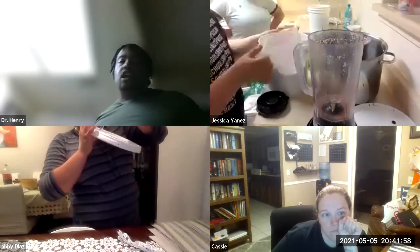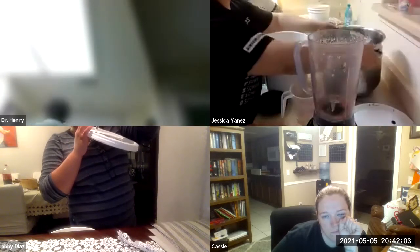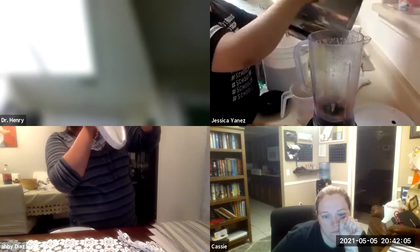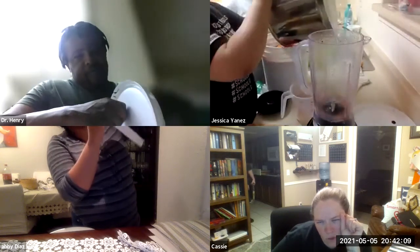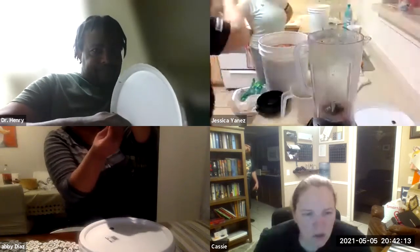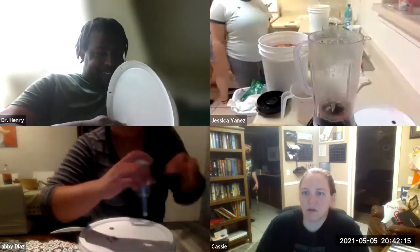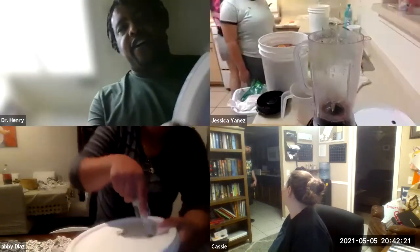Yeah, it doesn't need to go all the way through, Abby. It just needs to go through. So if you look at the very bottom, it has these little holes. It just needs to go through enough so those little holes are through the... These little holes are not working with me. I hate these little holes. So it just needs to go through about that far. Can you see it?